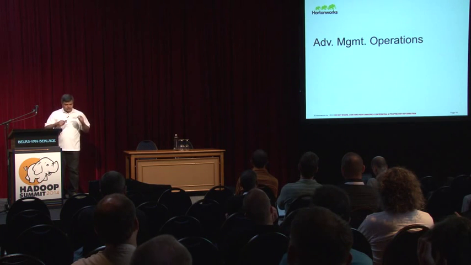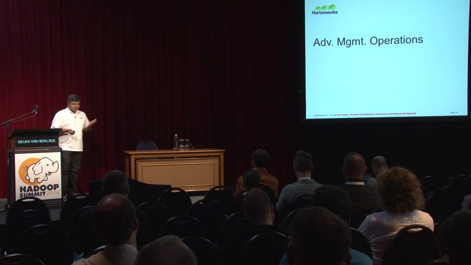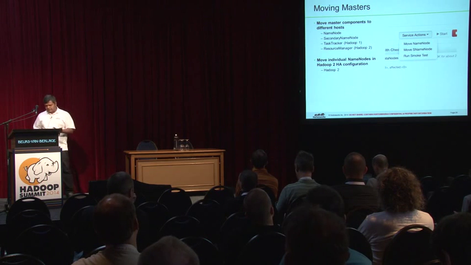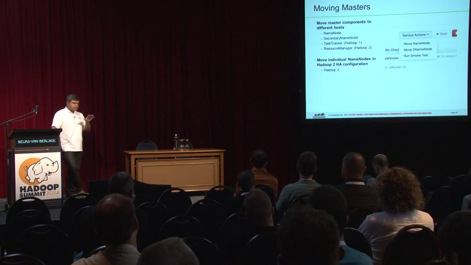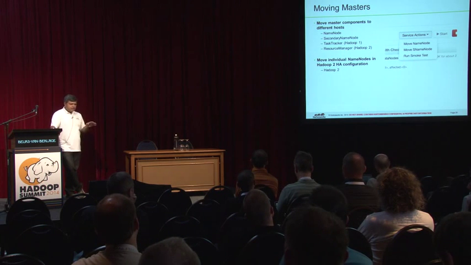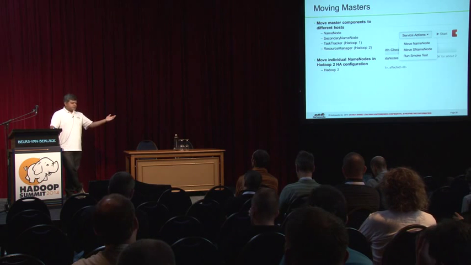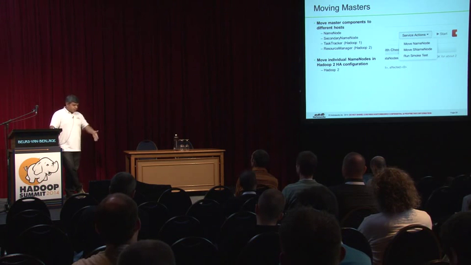So let me switch into some of the more advanced, or you can call it new management operations that got added recently. So one of them is moving the master. This is something that you could have done with the API for a long time, because fundamentally speaking, moving master is what is happening under the cover. You really have to install the master node in some other host, then you make sure that has the correct configuration, then you stop this guy, you start that guy, and everybody should be happy.